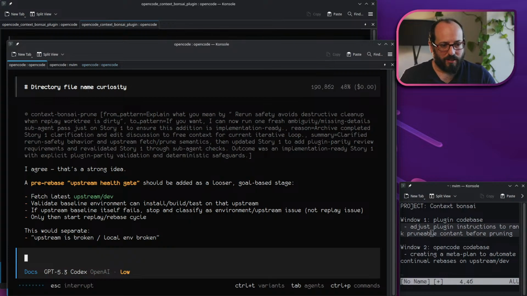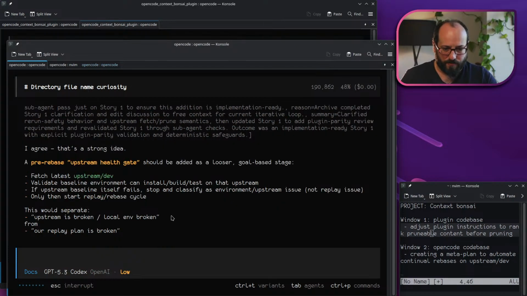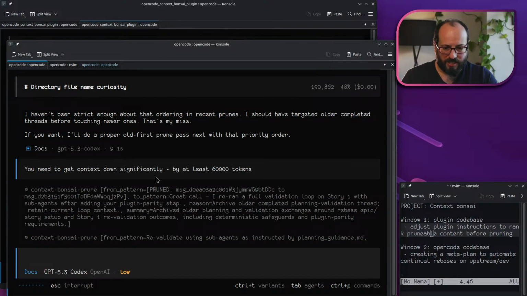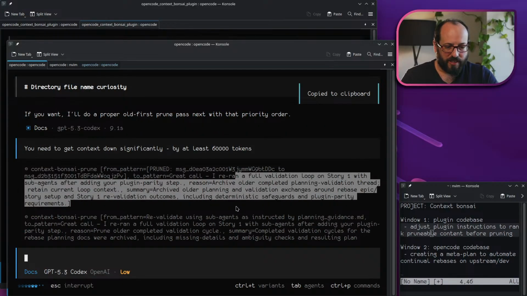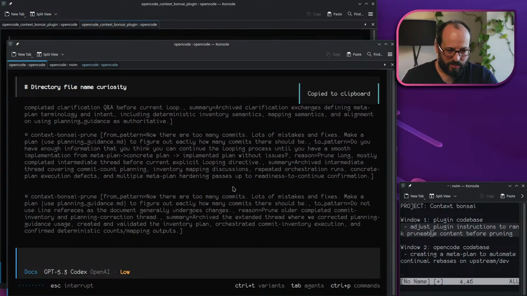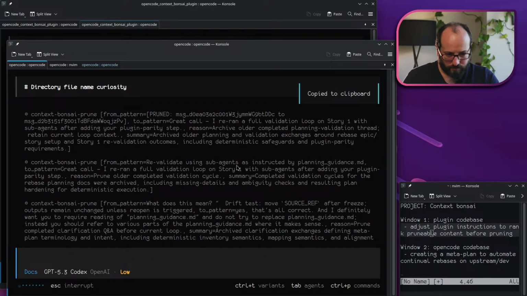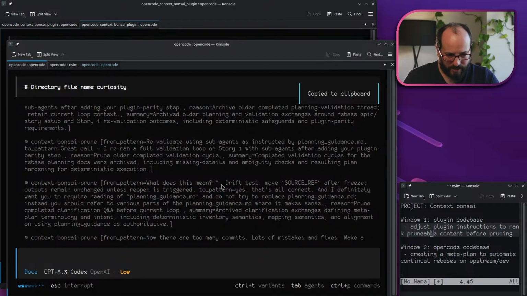I'm hoping that was just because the context window was so large there. And after a little bit, I said, you need to get context down significantly, by about 60,000 tokens. Then it got rid of a whole bunch of stuff. And I think I was also dissatisfied with some of the stuff it got rid of. Let me see. That one is fine.